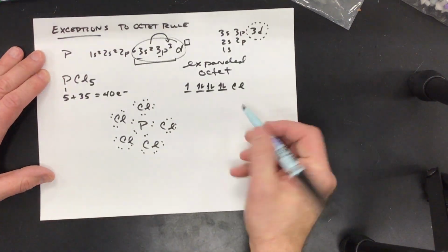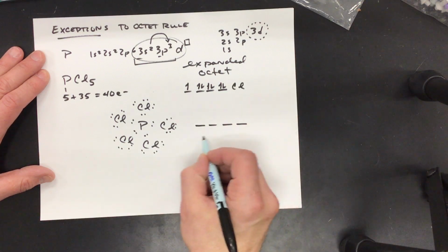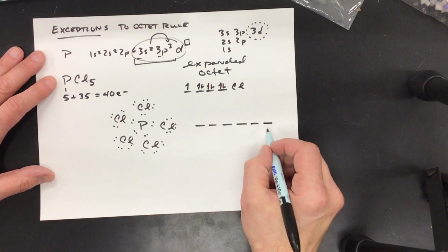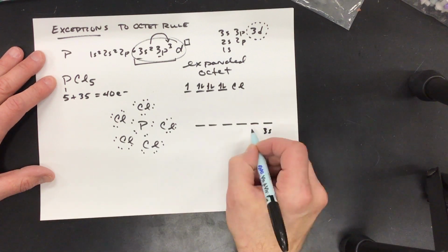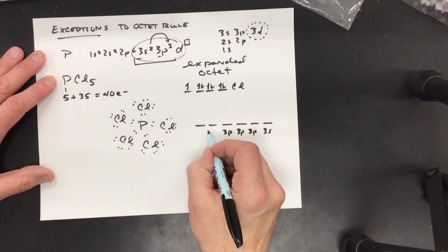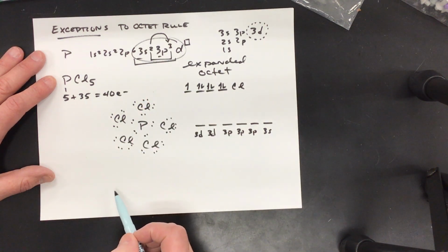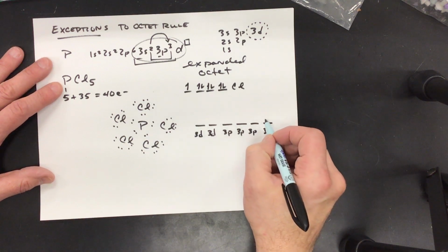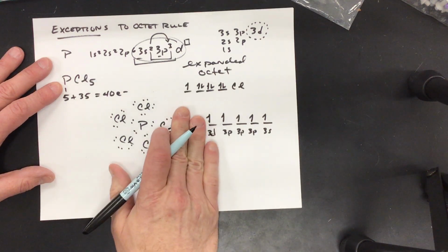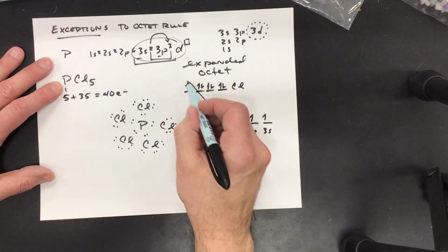Well, what would that look like then? Well, if we did 3s2, 3p, there's the p's. So there's my 3s. There's a 3px, 3py, 3pz. And then we're going to invoke a 3d orbital. Now, if we look at those, it's 5 electrons, right? And so what we could start doing is something like this. Half filling those. I guess we just need the 1 in the case of the phosphorus here, but it would have an extra one because we could do more. So you can see what could start to happen here.